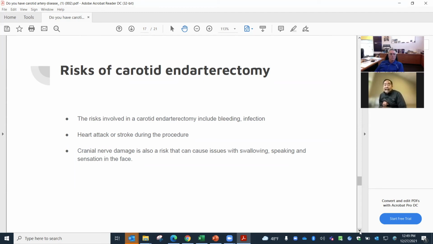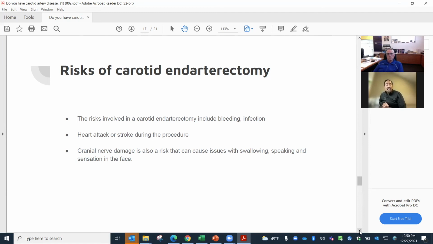Well, what are the risks? Well, that of the surgical incision. We have to cut through the skin, cut through the artery, which includes risk of bleeding, risk of infections. That of the anesthesia, you're under anesthesia for 2 hours, and you can have a heart attack from the anesthetic. You can damage those nerves. Remember those little yellow lines that are right next to the artery? Well, those are cranial nerves. Cranial nerves are the ones that control your smile, your speech, and the motor function of your tongue. All three of these run through the area of your neck.